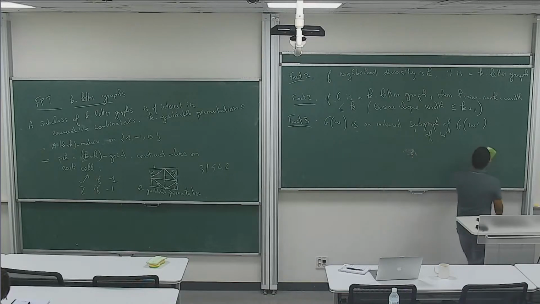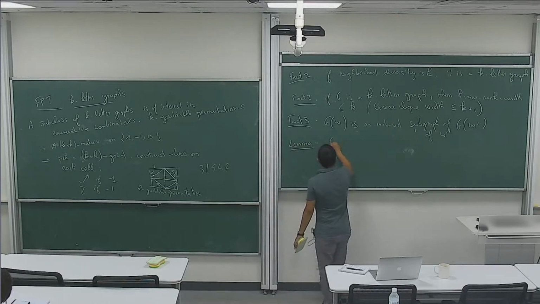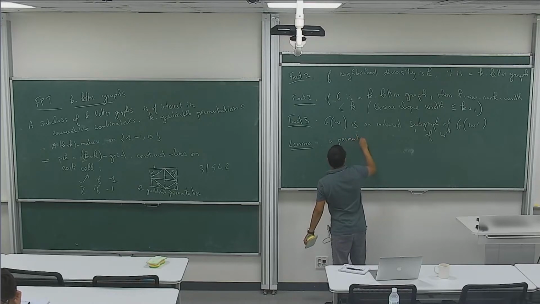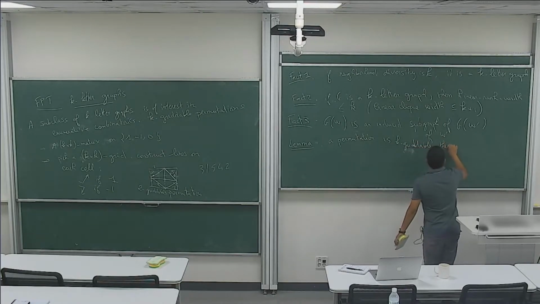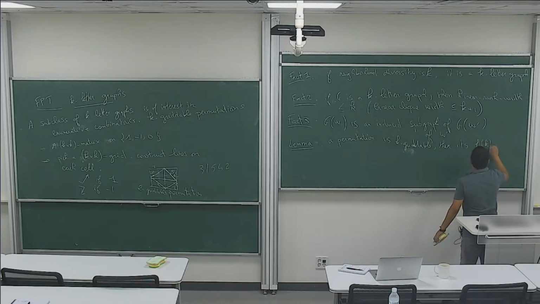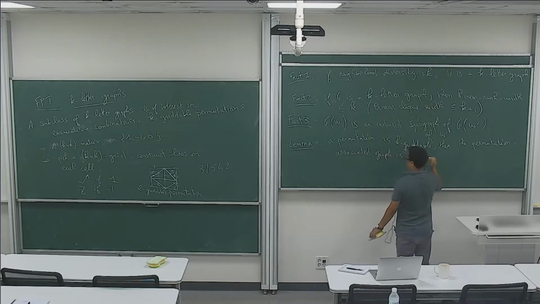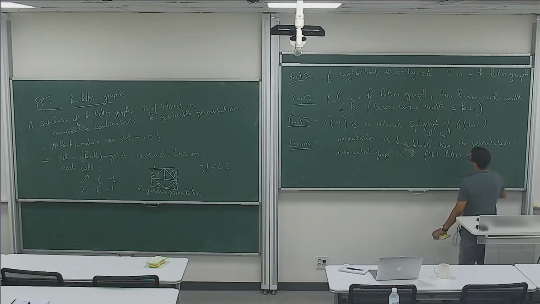So what Lozin and others showed is another lemma: if a permutation is K-readable, then the permutation associated graph is an f of k letter graph. It's even k square.